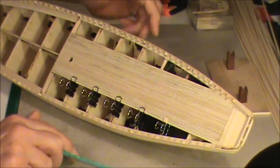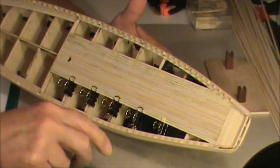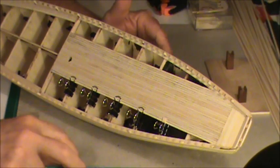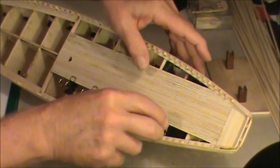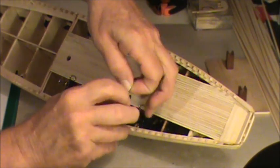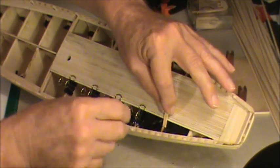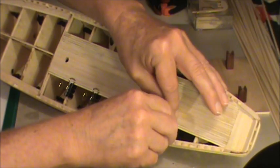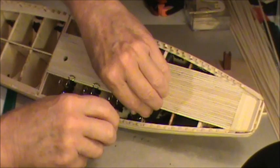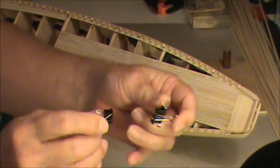These little clamps — I really like these things, they work great. The only problem is you start running out of room. I only got a few more planks I can do and they're no good anymore. I did buy some smaller ones, which I can get a couple more planks out of. With these smaller ones I'll use a little piece of wood I cut — I'll lay that down there and put that clamp on it and that'll help hold that board down. Just got them at the office supply store.